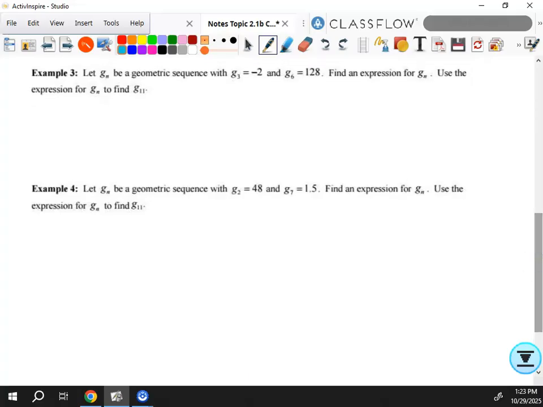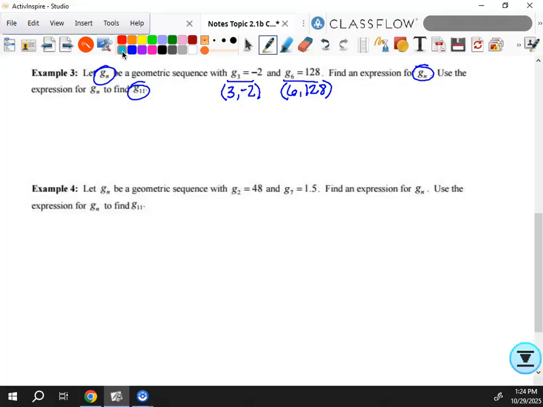Okay, so we're going to deal with this kind of the same way. We've got G sub n, and then I have 2 terms, so I'm going to make both of those into ordered pairs. All right, and then I'm supposed to find G sub n and G sub 11. So again, I've got 2 parts to this question. So the first thing that we're going to do is just write a G sub n formula pretending like we know what r is, right? And to do that, I need one of those 2 points.